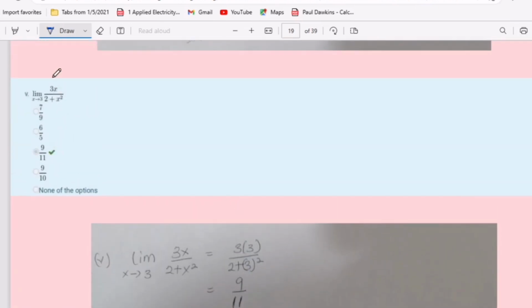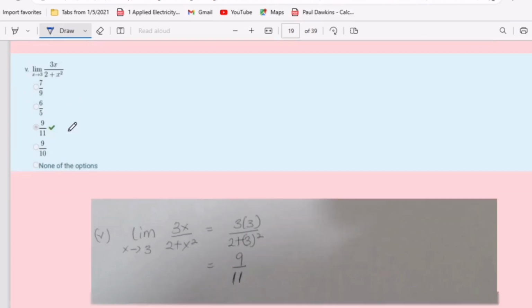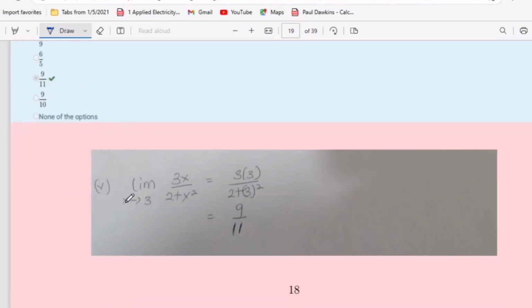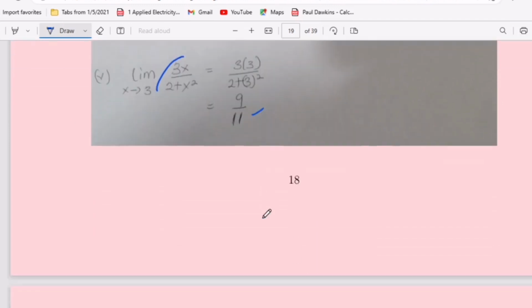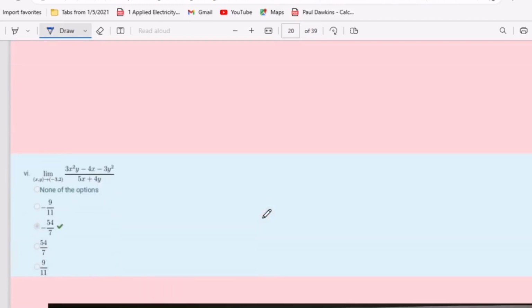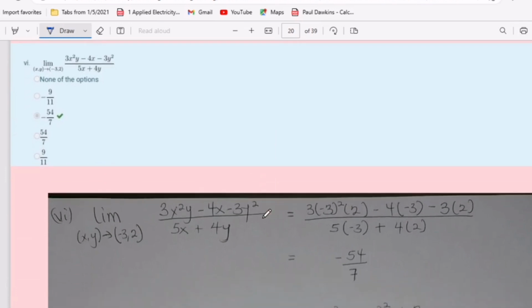Oh, this one too is very simple. You put the values inside. This one, you're going to get a lot of these questions. So what you do is you just put the value of x inside wherever you see x, and you get the answer very simply, and you choose. That's why with the midsem of multivariable calculus, it's very simple for you to pass. Where they're giving you x and y values, you put the x and y values inside.